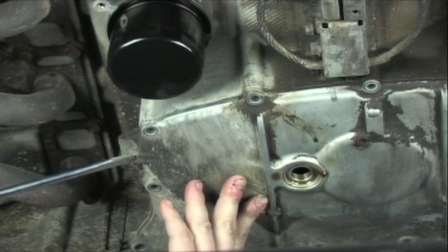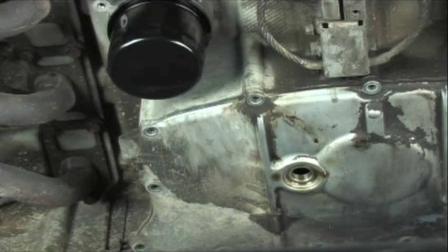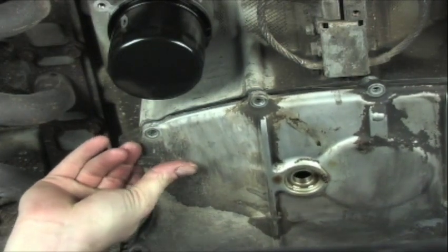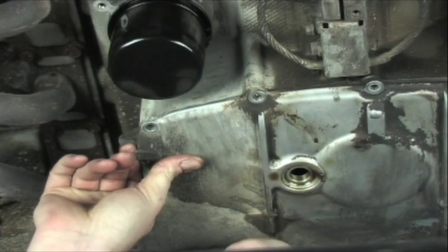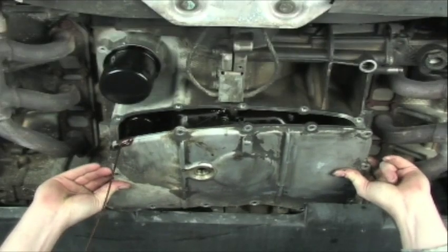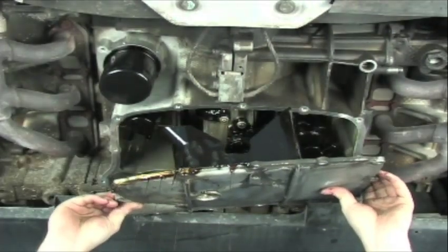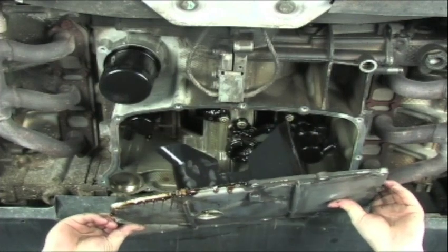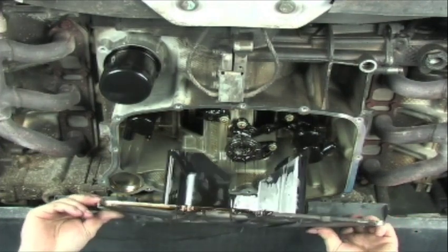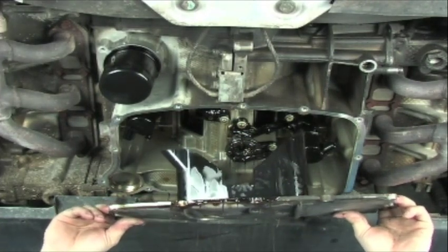Once you've dislodged it a little on one side, you'll be able to convince it down. Do not use your screwdriver to damage this surface — if you do that, you'll have a serious oil leak. You may have a little bit of body interference. As you can see, we've got some residual oil, so just convince this out of the vehicle. Once you've maneuvered it around a couple of the fairings underneath the vehicle, it'll come off, exposing the oil baffle and the oil control windows. Now we'll be removing this and taking it for a thorough cleaning before installing the deep sump kit.